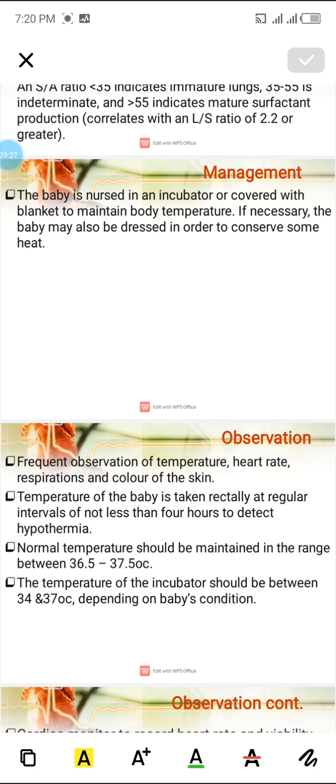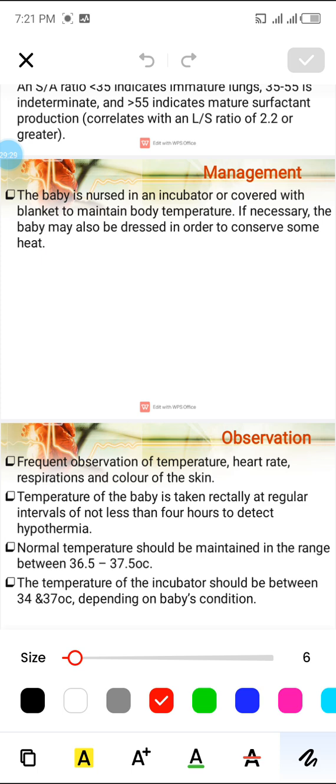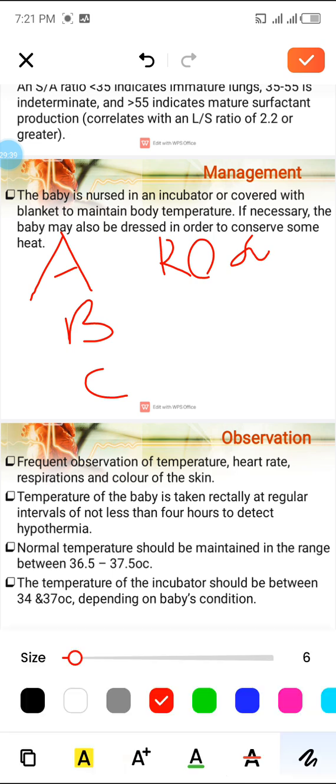So what you're going to do is that you should be able to know that you're going to deal with what we call the ABC first. So your first heading should be resuscitation. Okay, so you're going to have the first heading to be resuscitation, then write A, B, C before you go to the subsequent care. So with resuscitation, the first thing under A you're going to deal with airway.